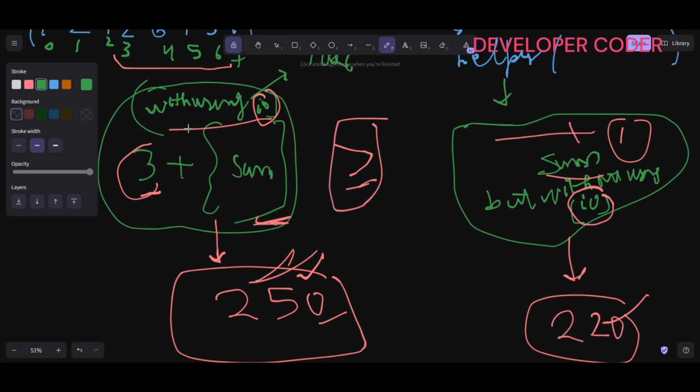Let's suppose here I'm starting from index 0, and then starting from index 2 to n, all the values. For the 0 index, I know the sum is 3. And here for the remaining portion I'm calculating the sum, and I'm not using the 0 index but starting from 1 to complete n.